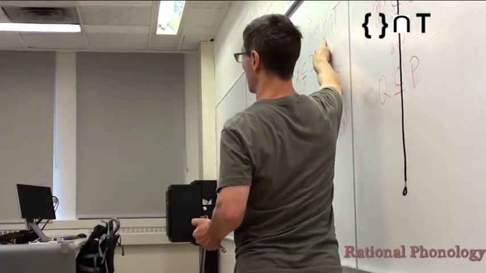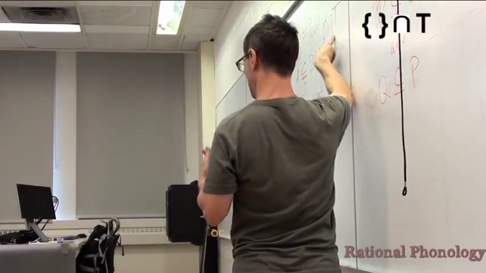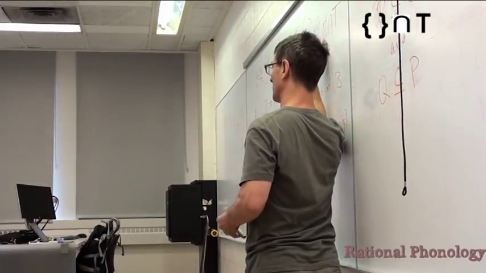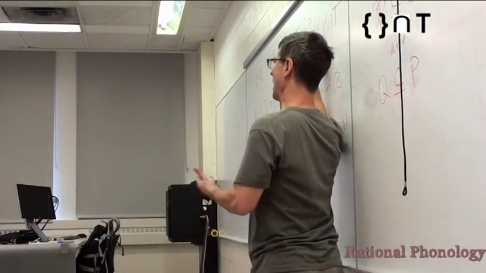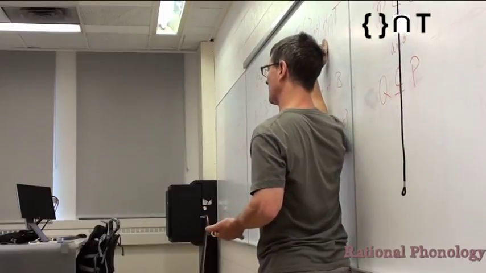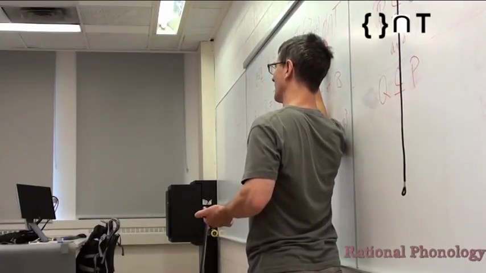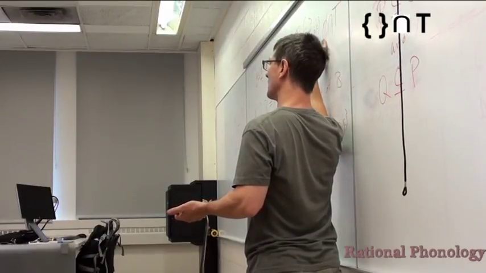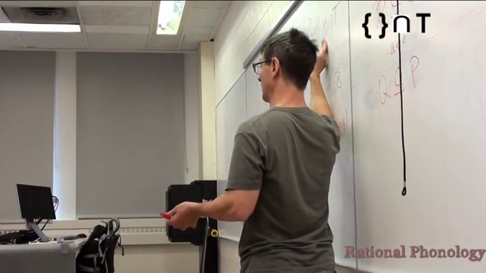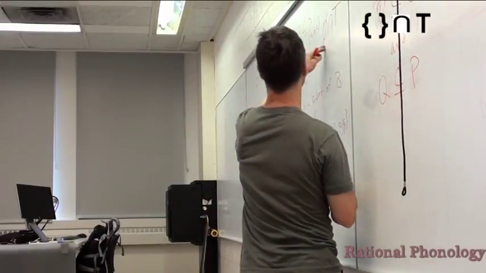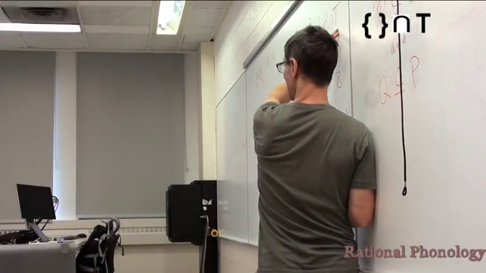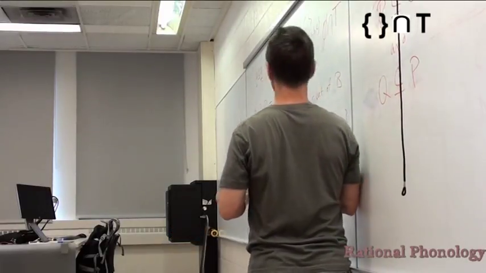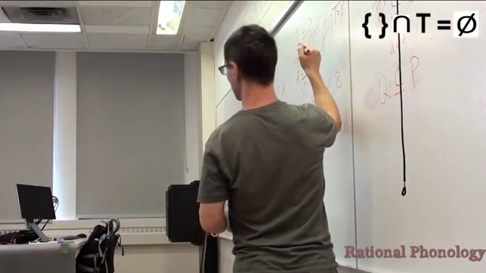The intersection is all the things that are in both of them. So what are all the things in the empty set? I'll give you an hour to list all the things that are in the set. How much time do you need? How much time do you need to list all the members? Nothing in there, so you don't need any time. So if we want all the things that are in here and are in here, I don't care what's in here. There's none in here, so there's nothing that's in both. So the intersection is that.